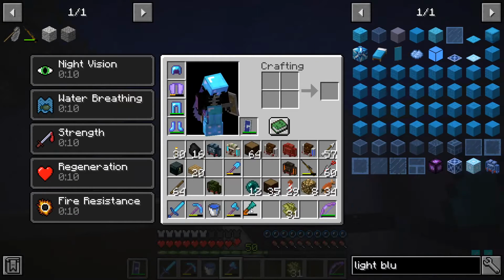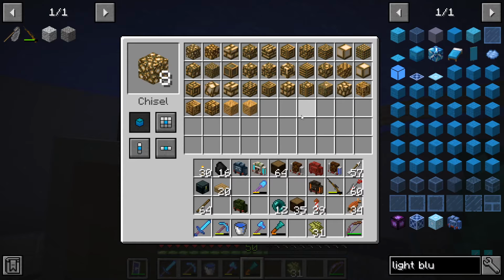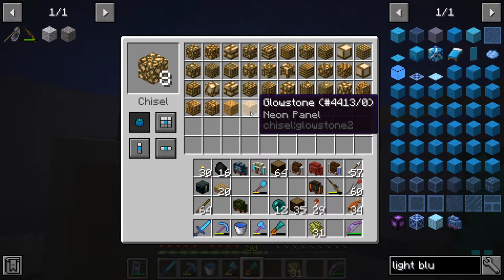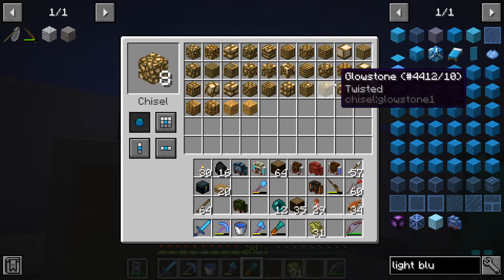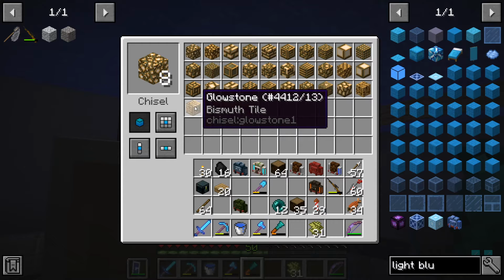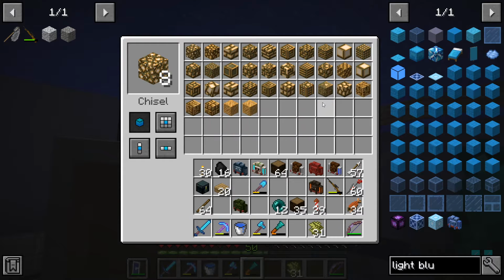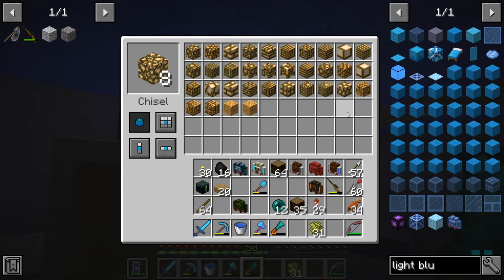So let's get the chisel out here. I still have a couple pieces of glowstone. Let's go ahead and see what we can turn this into that might look rather interesting. I think this neon panel, or neon, will look just fine. Ornate would kind of be nice. I guess I don't really need anything too fancy. I think the bismuth tile, or bismuth, is what I have inside of the reptile center.